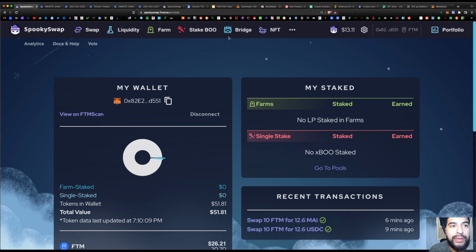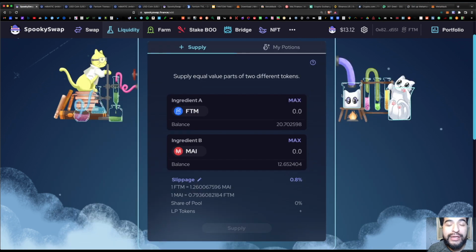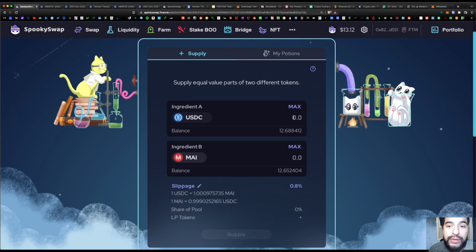Back on Spookyswap, let's go ahead and navigate to the liquidity page, and on here we'll select the two different tokens we want to add liquidity. So first one would be USDC and the second one will be My. Awesome. And what you can do is simply hit max. It'll auto calculate the max amount of both tokens that we have, and again the two different tokens will be going into one single pool.